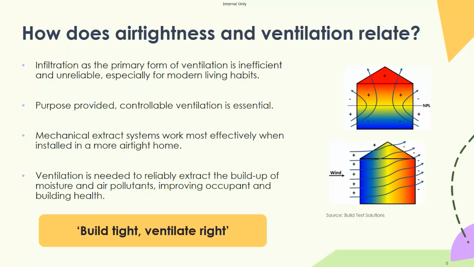So, for instance, if you've got a really expensive continuous extract fan in your bathroom, and there's a massive air leakage path in that same bathroom, all it will be doing is drawing air from outside through that leakage path, through the bathroom fan and back out. It'll be delivering some air exchange in your bathroom, but it won't be reliably drawing on the rest of the house through door undercuts and bedrooms and so on. So air tightness again really helps make sure that the ventilation system works effectively.